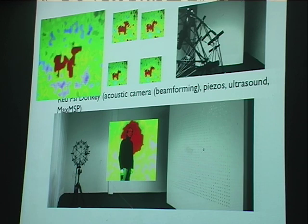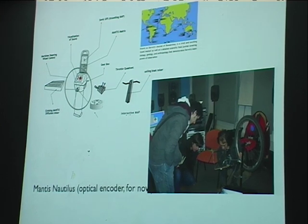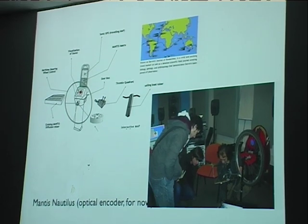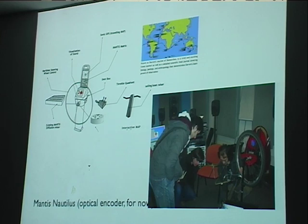I won't go into all the details of the projects, but if you're interested, just ask me afterwards. That's a project we started this year, but mostly it's going to be done next year. This is again about location, doing sonic navigation. In this case, you remain stationary, but you have this big wheel to move forward. So far, we've done an optical encoder to pick up the movement of the wheel.